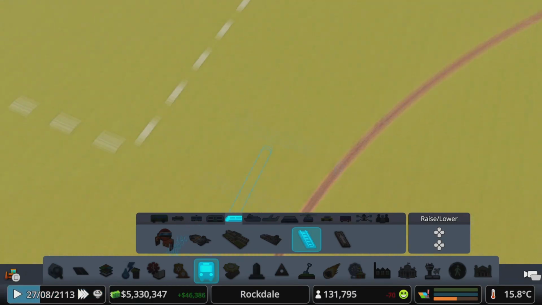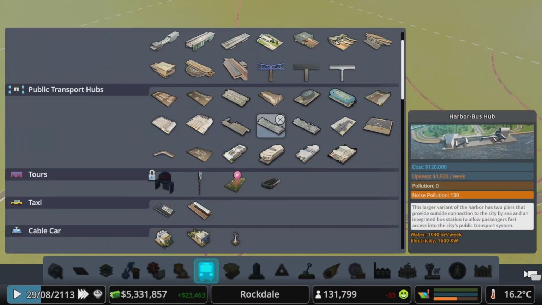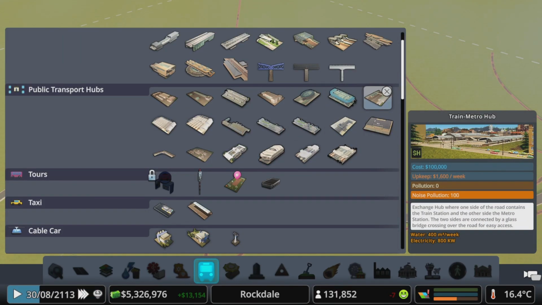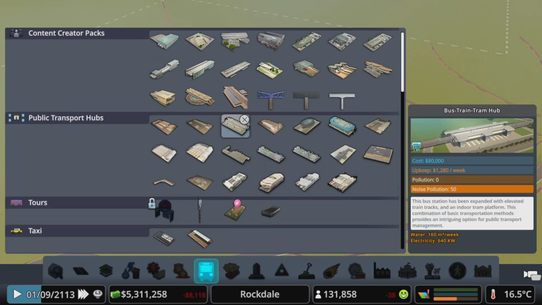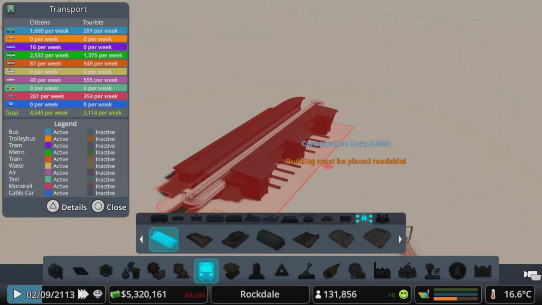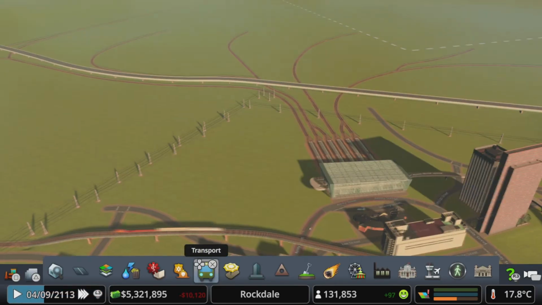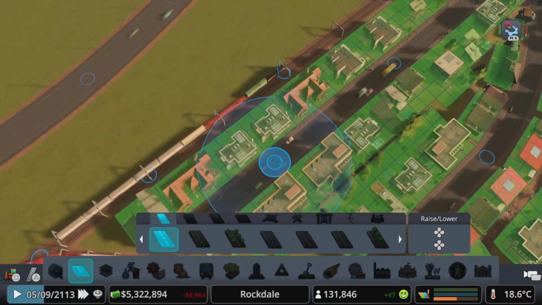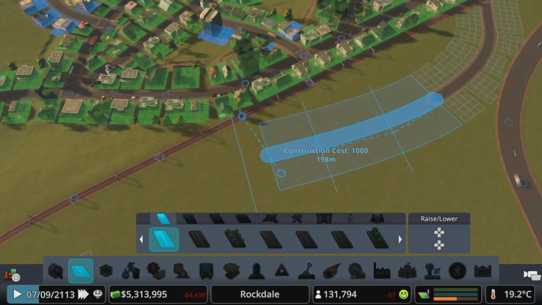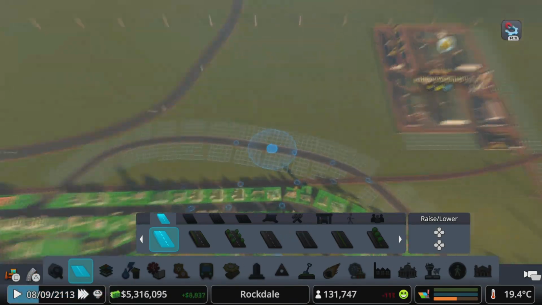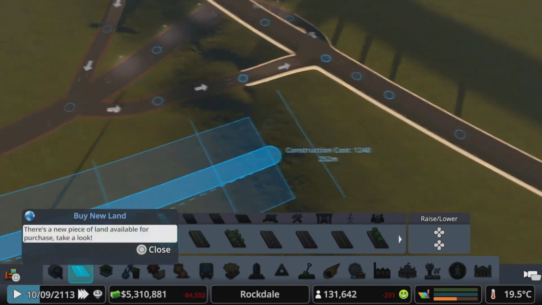So I got to work on building in the train routes, and then to add in the stations, I put in some of the road networks. I also looked at a couple of different hubs that I had the option to use, because I wanted to do mini hubs where the routes connected with each other, so that if you wanted to, you could swap between them, and you could get pretty much anywhere in the suburbs of our city.